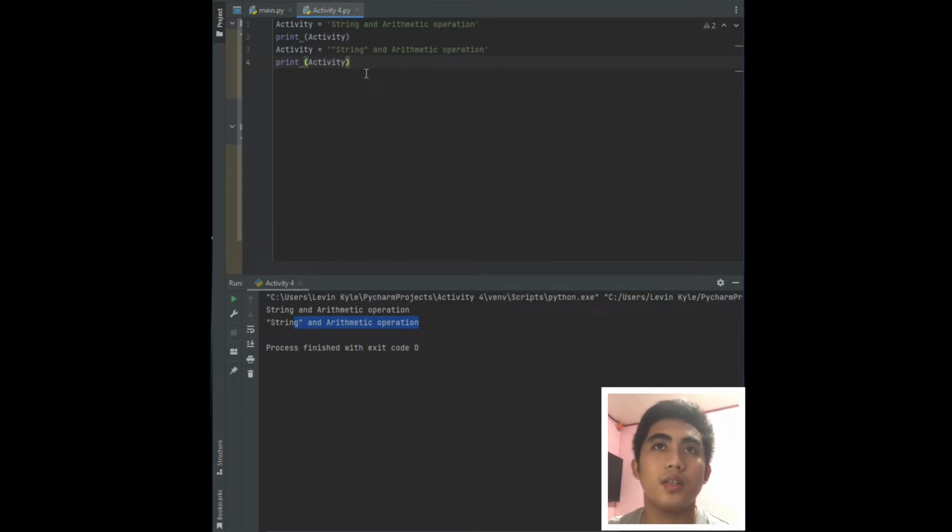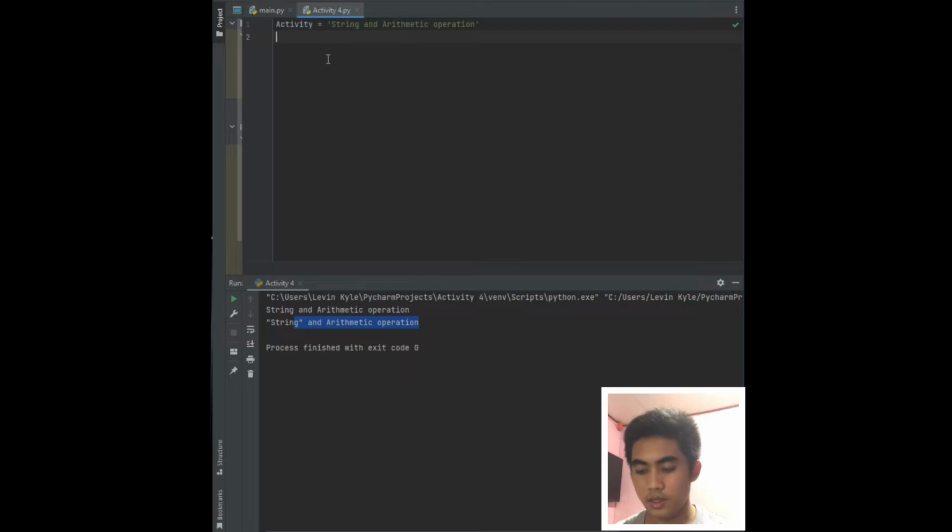Now let's create another one. What if we want to create a string that contains multiple lines? For that scenario, we will use triple quotation marks. Activity: "hi, how are you?"